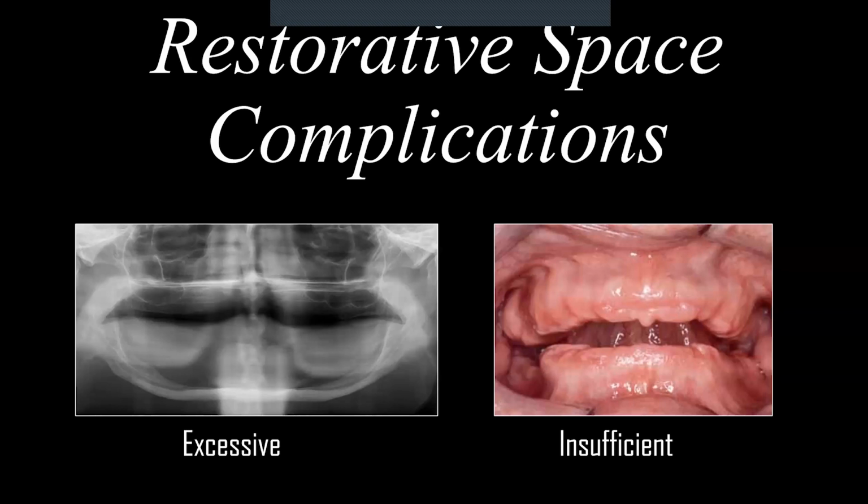At the end of the day, as Dr. Levine mentioned, implants are kind of voluntary. People don't need implants, but the patients aren't actually coming to us for implants. They're coming to us for teeth. So it's our job as a clinician to ensure that they're going to leave with a restoration that they're happy with. They don't really care how many implants they have or what brand of implants they have. They just want their tooth back. It's our job to provide them a prosthesis that they're going to be happy with and that is going to last them a long time.